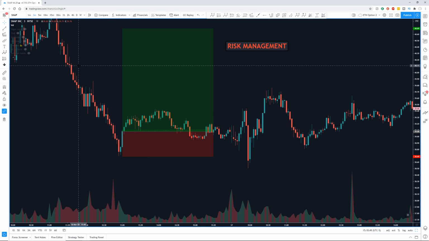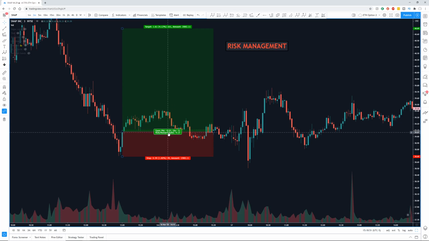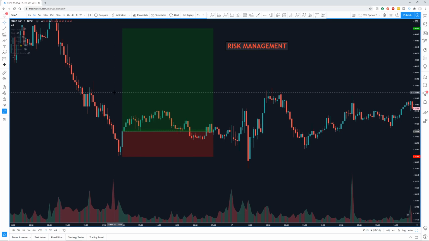Now this is fine. It brings your risk to reward ratio, which is basically just how much reward you are possibly getting versus how much risk you are taking. We're dividing the green by the red here. So you can see this would be targeting 4.12% and risking 1%. So the risk to reward is 4.12. And this is actually a really good risk to reward ratio. However, now you're probably going to compromise that 50% win rate.